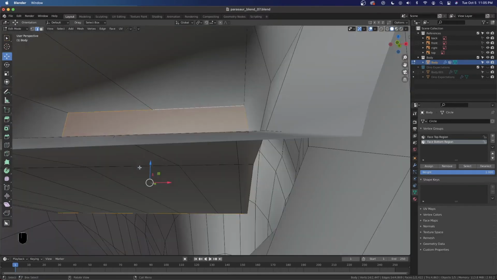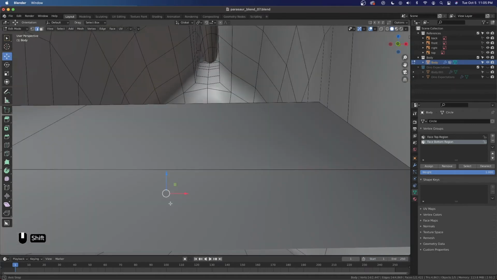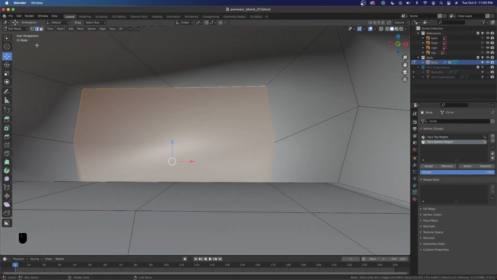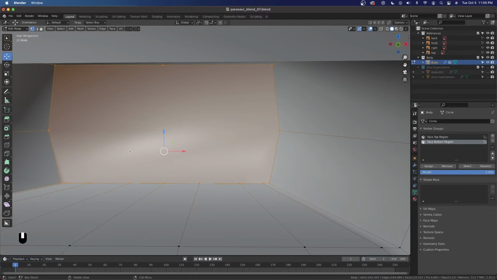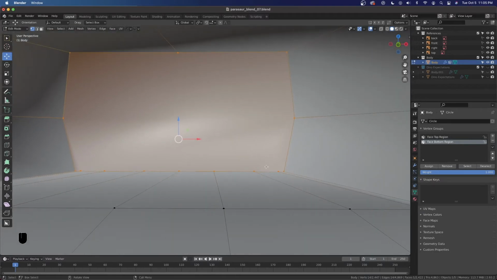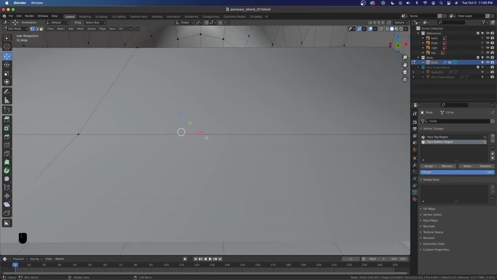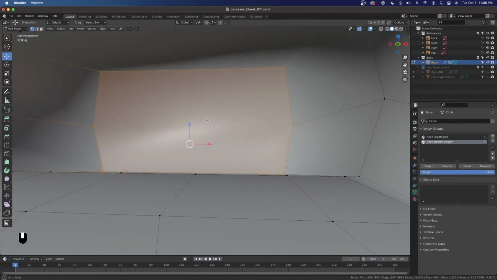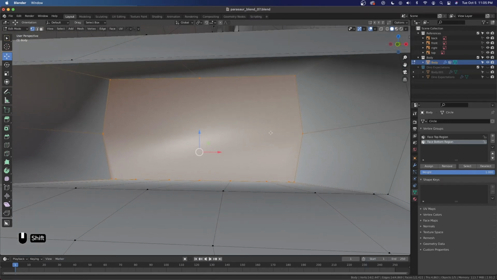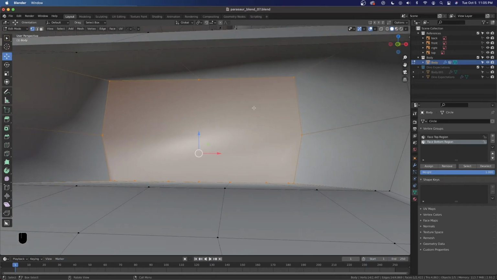Now the problem is that this face has a bunch of verts now. It's no longer a polygon, so we're gonna have to fix that. I believe you could probably just leave it. You can probably get away with it the way it is because it's inside, you don't really see it. But I like to be consistent, so let's see how many we got here on the top.